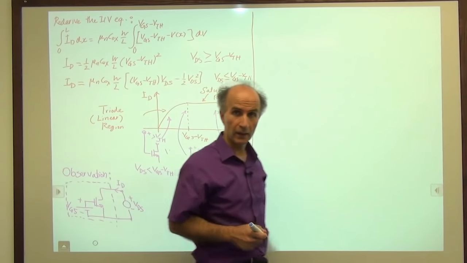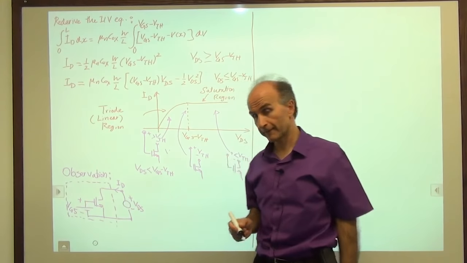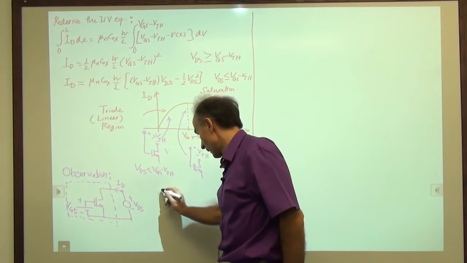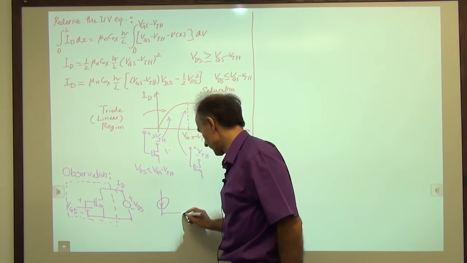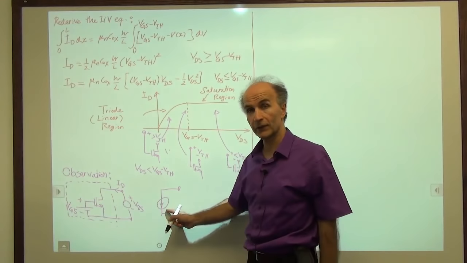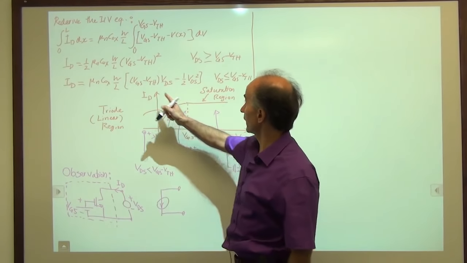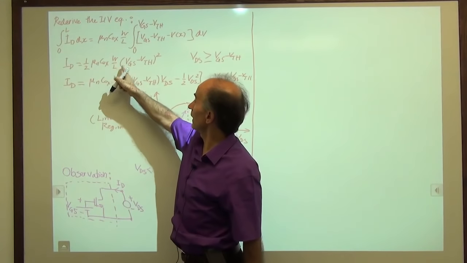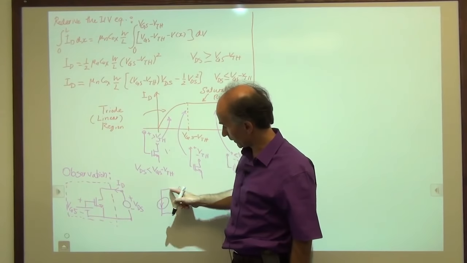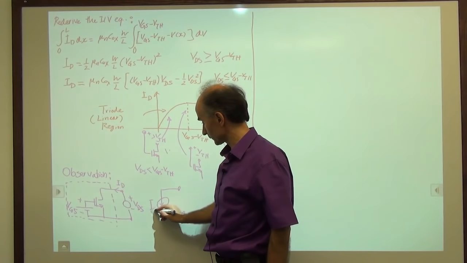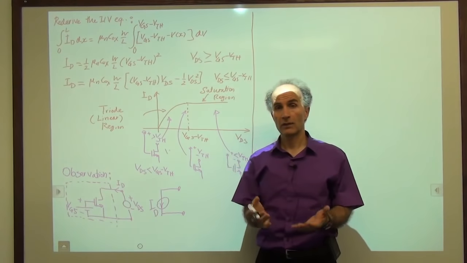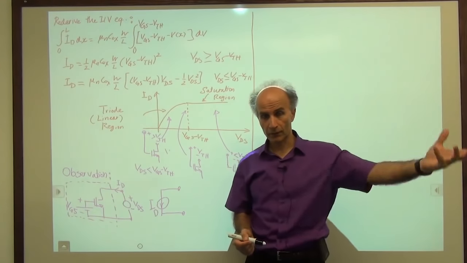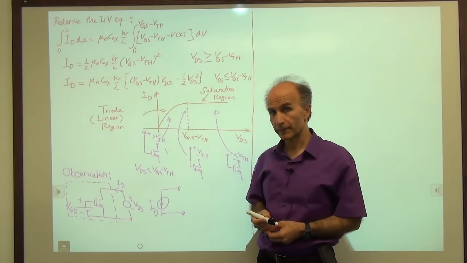What do we call that? That is called a current source, an ideal current source, right? So we see that this whole thing operates as a two-terminal device and operates as a constant current source. And we know how much that current is. We go to our equation, and we say this maximum was given by 1/2 mu n C ox W over L times (VGS minus VTH) squared. So that is the amount of current that this guy provides. So if you decide to buy a current source to use in some sort of circuit, that's how you actually build it, right? You can't just go buy a current source from your electronics store around the corner.